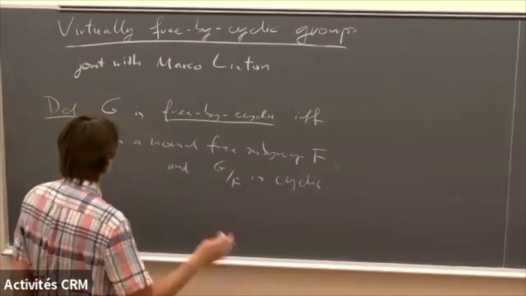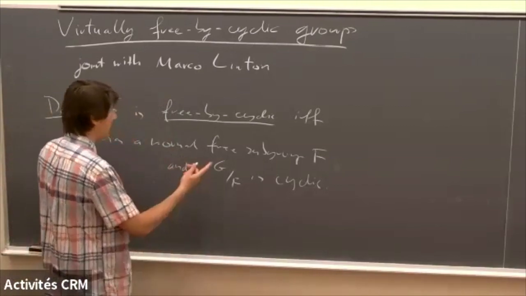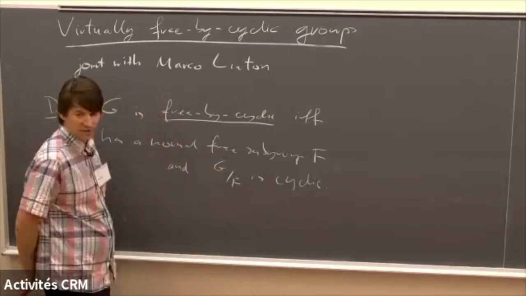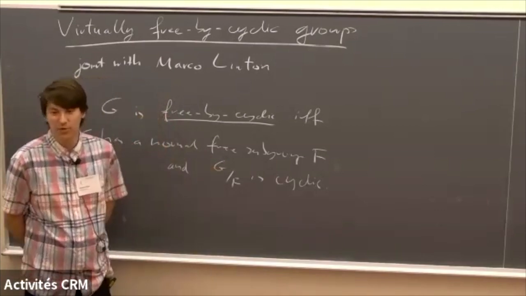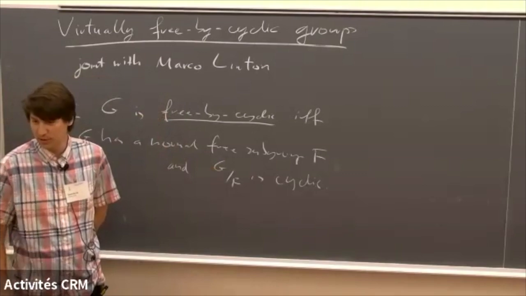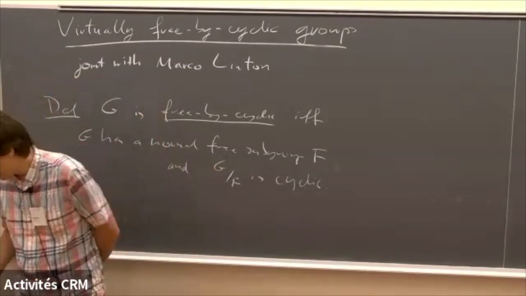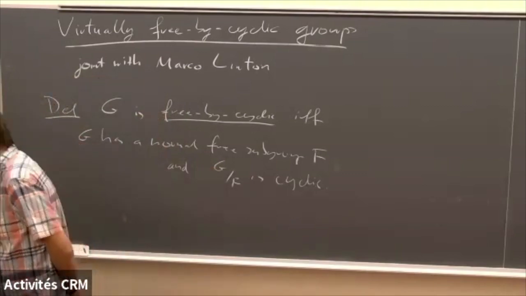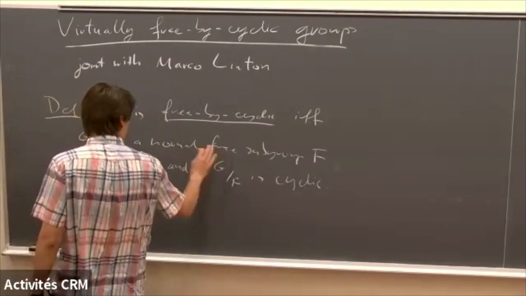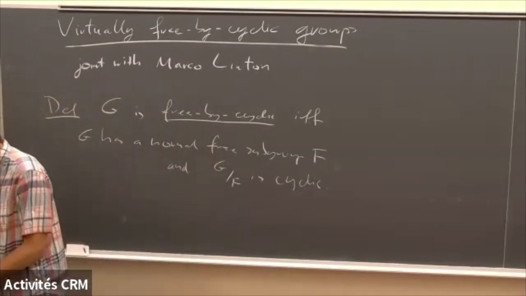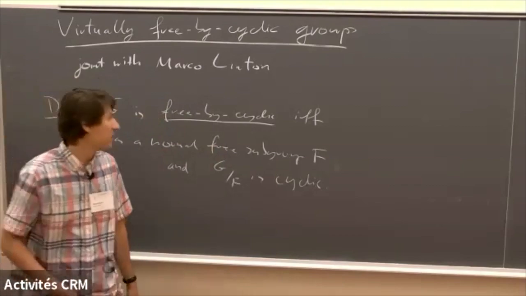Of course, the closest analogs to 3-manifolds are the free-by-cyclic groups where the free group is finitely generated, but that is a bit much to expect for reasons of Euler characteristic. I will get to that later. Okay, so now we know what we are dealing with. So just to stress again, the free group is not necessarily finitely generated.